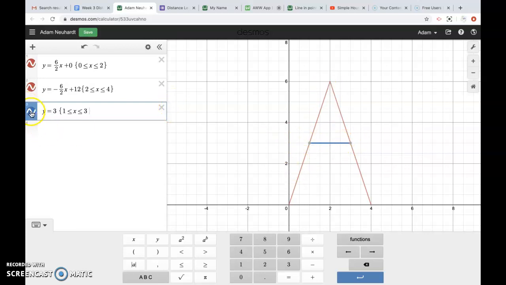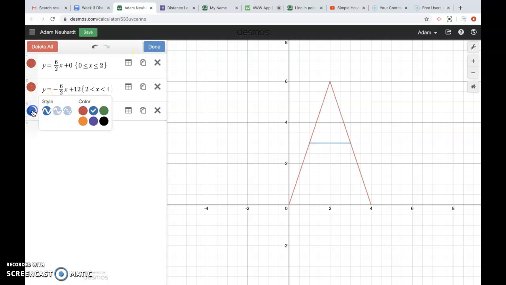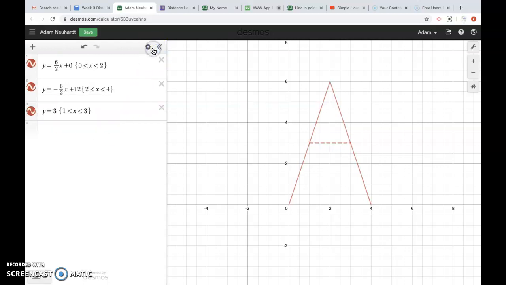What if you want to change the colors of these? So this clicks it on or off, but if you want to change the colors, go back to this gear, click on the color, and there you go. You have the red color. Now this style is dashed or dotted, so if you wanted that, you can leave that. Maybe I'll leave the dashed in there for the look.